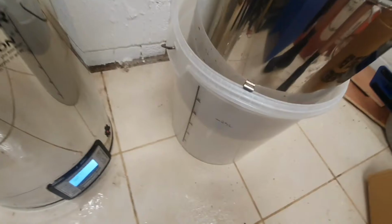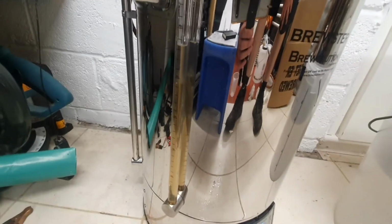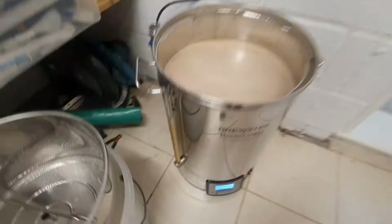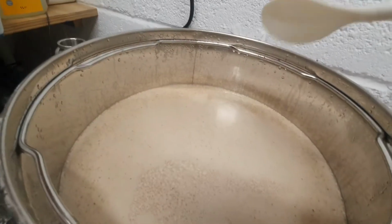Okay, so I've lifted that off now, and we've hit the 28 litre mark. And that's just to allow for expansion when we warm up. So now we need to start the boil. So about 85 degrees. Starting to see a lot of hot break already.